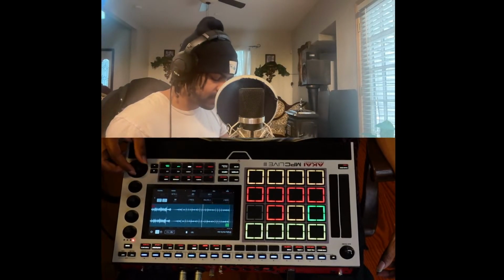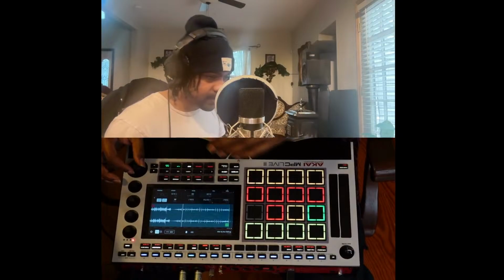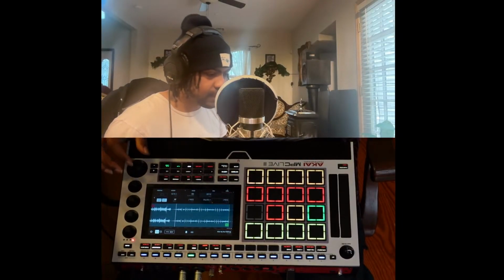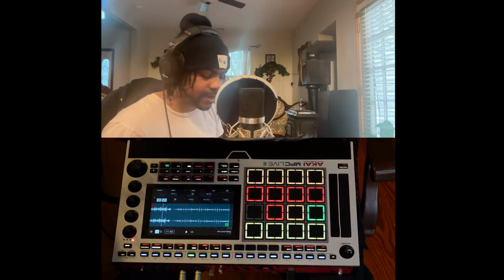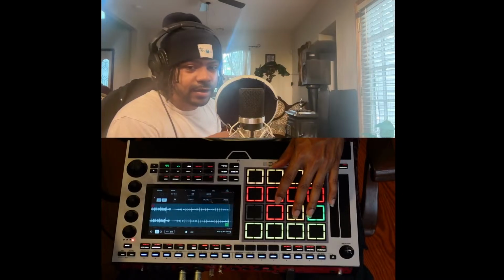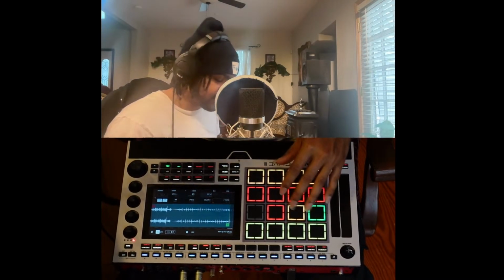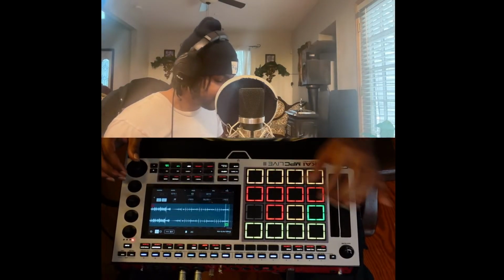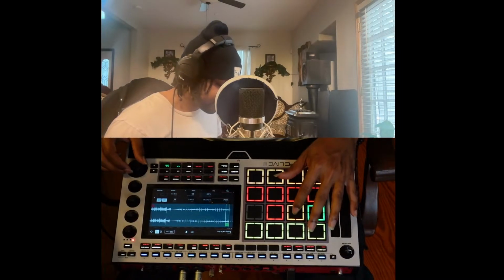See if we tune it up a little bit. The thing about this, tuning it and pitching it, you gotta be careful, because if you don't do it evenly, I don't know if that's the right way to say it, but when I go to play keys or add other instruments, it won't be in the same key. So that's one thing you gotta be careful about. I literally just tuned it up a little bit.